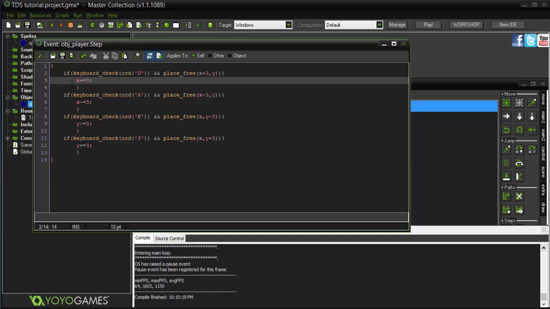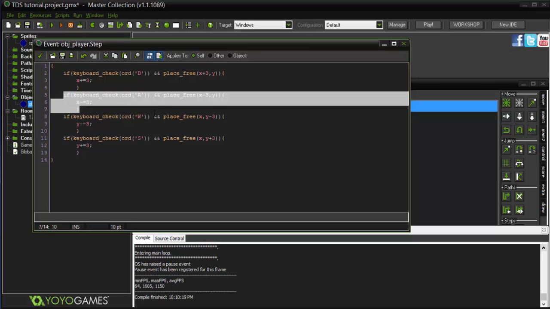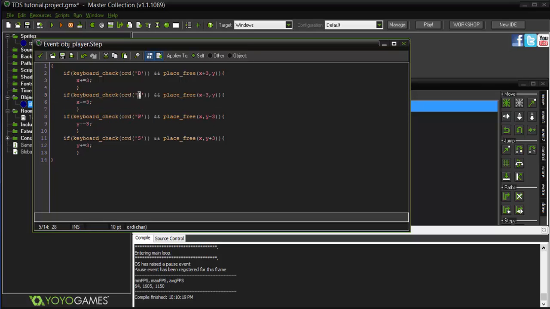What that basically does is on the x-axis, in the plus direction, so that would be right, move 3 pixels. So you don't have to continuously push it down. It'll constantly move you 3 pixels as you hold it, which is a fairly decent speed. So basically, you just copy that into each of these. You change this to A. So that's left. You put minus on the x-axis, and x minus equals 3. So that'll move it left.